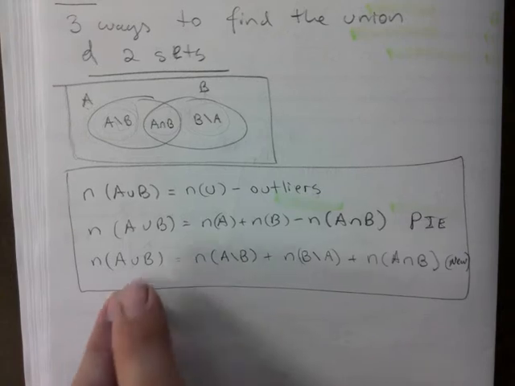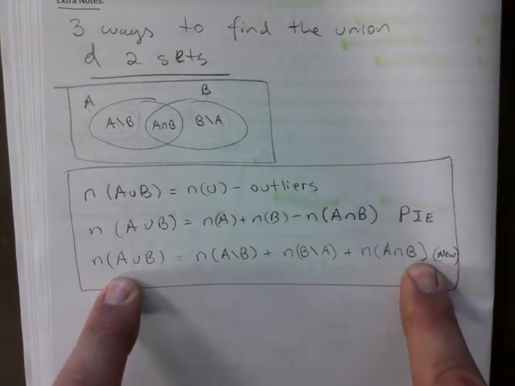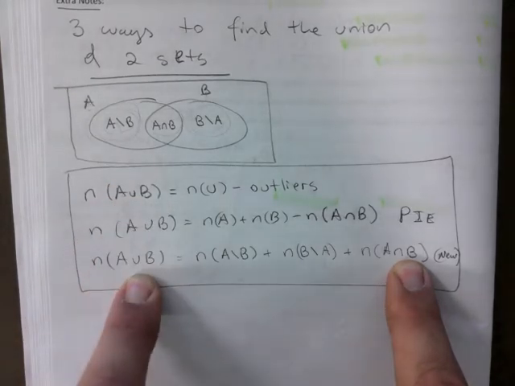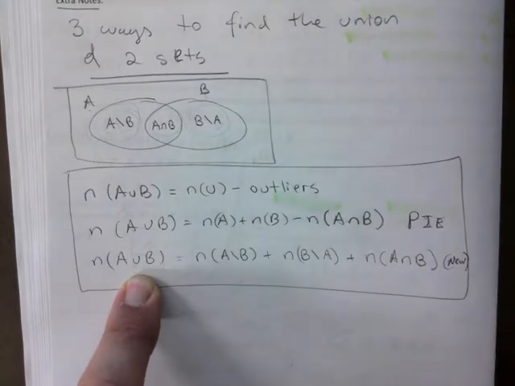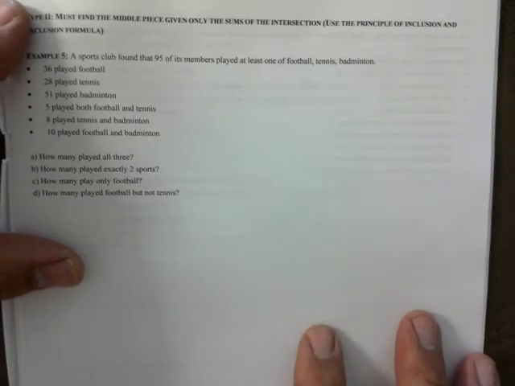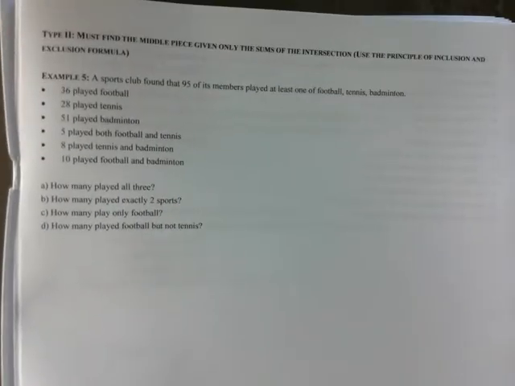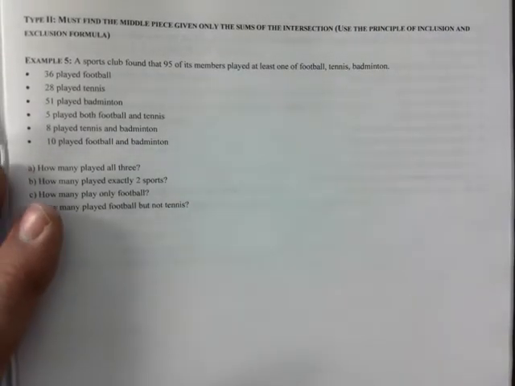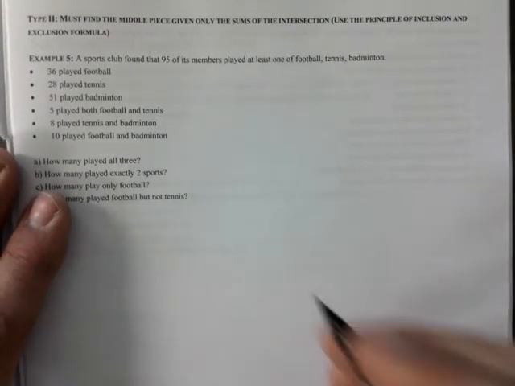Okay, so this one was in the textbook as well. Some of you probably came across it. I didn't want to give you too many, but there are three essentially to find the union. Okay, let's go back to 25. And you be creative. You find ways. If you look at the Venn diagram and you figure out, oh, if I only do this and this, I get the answer, go for it. It doesn't have to be done a certain way. I'm not going to be sticking with a method.